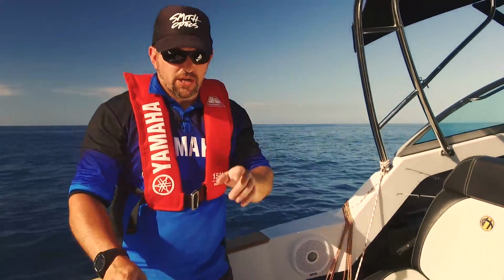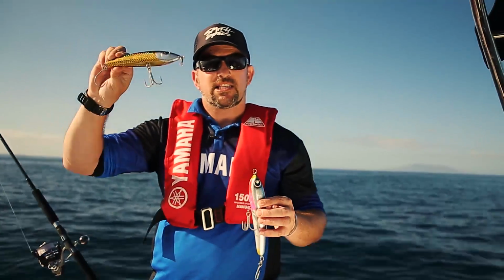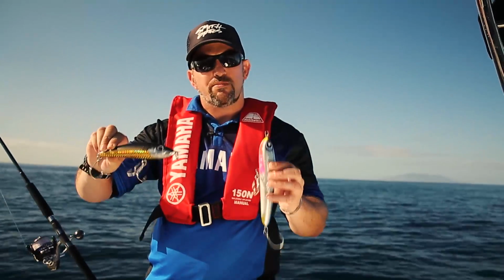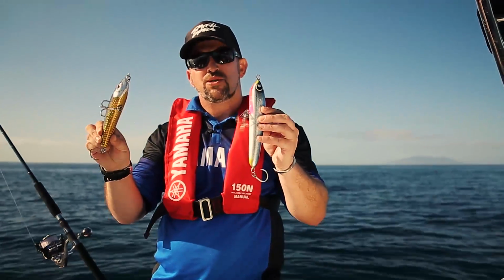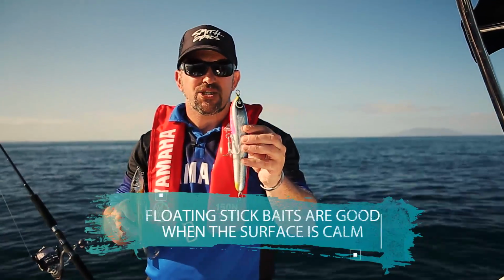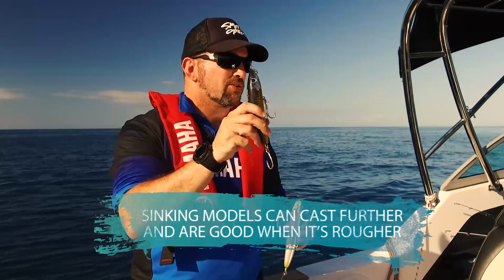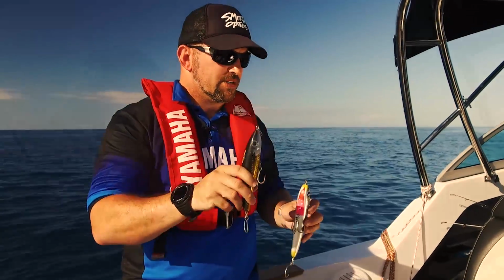As we retrieve them back towards us, we get that S shape that they'll make. The floating lures will sit this far above the water when we pause. The sinking lures will either suspend or slightly sink as we pause. And there's two different times you'll use them. Floaters are usually really good in calmer conditions. Sinkers come into their own in rough conditions because you don't need to control them as much.